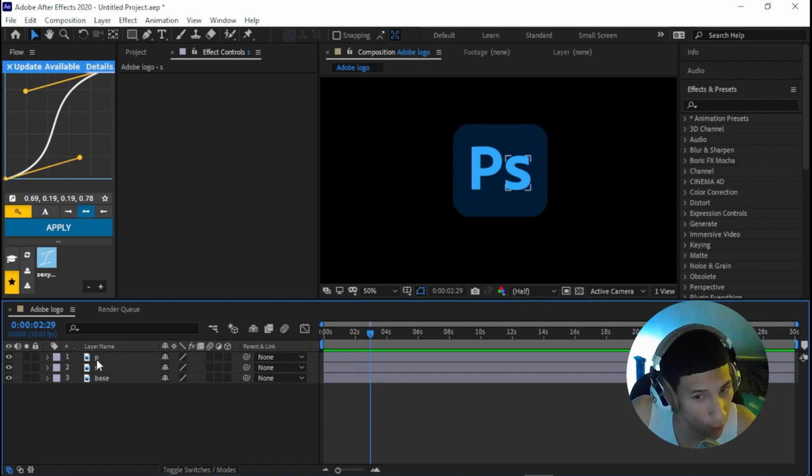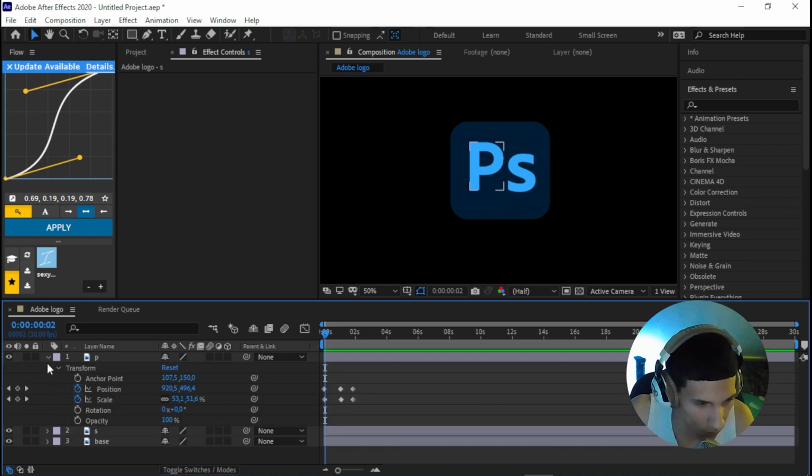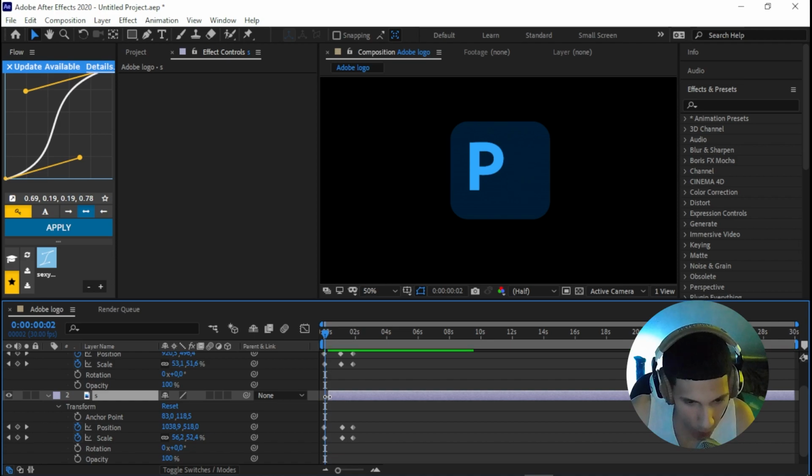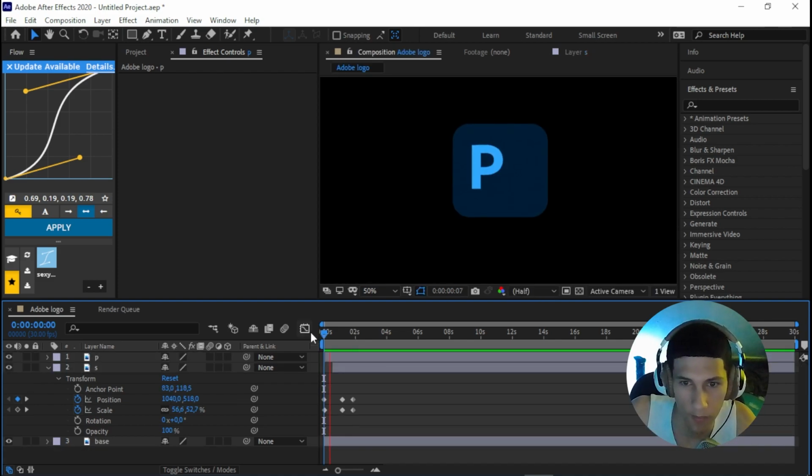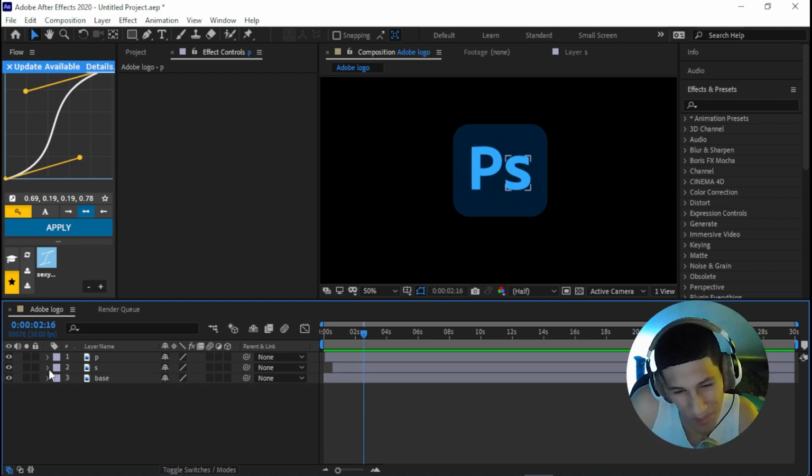Now what we can actually also do is animate the letters. Click on these letters, just this one, the P for example, and then also the S, and just pull this a bit like that, so that it will just pull this one as well, this side, for example, something like that. So, and there you go. And now you have some, just to spice it up a bit.